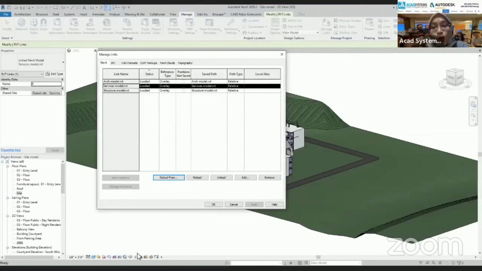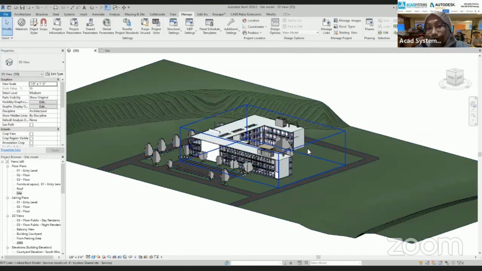So later when you have closed all the models in Revit, and then you want to open our site model again, all those models that are linked will be in the position that we have saved just now. Okay, I'm going to click on OK. All right, so we have done with publishing the new coordinates for the model. Now I'm going to save this one.